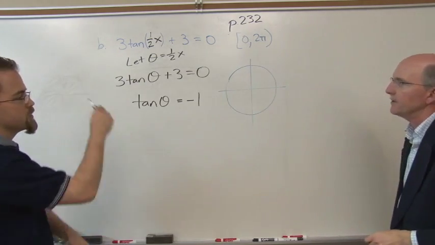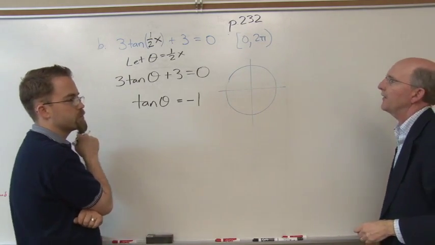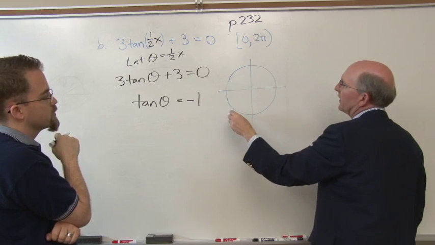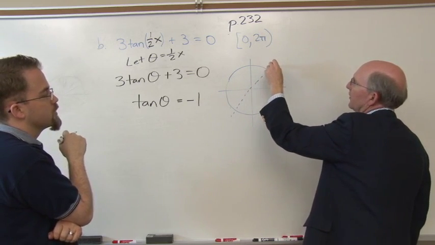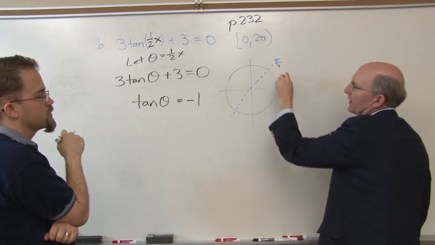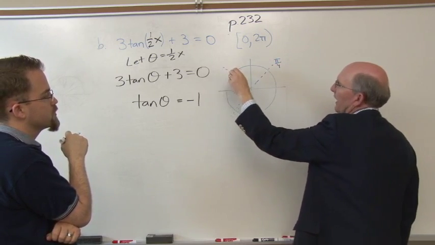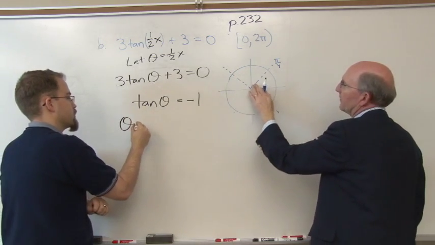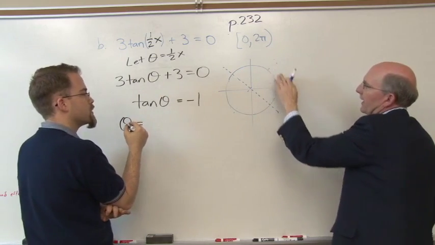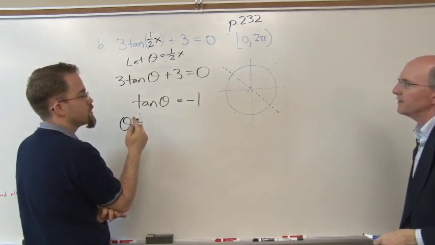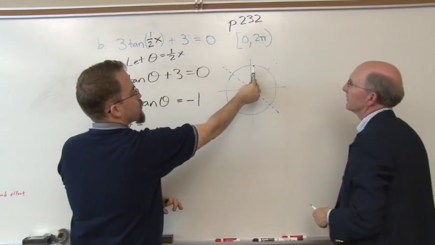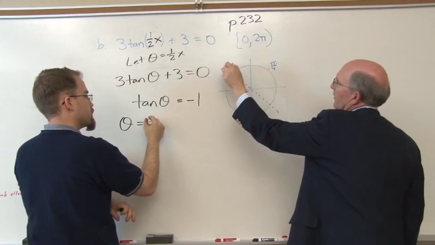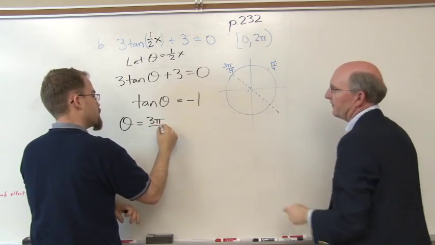We're looking for tangent. How do we find tangent? Tangent is slope. The slope is like the y over the x, the rise over the run. We know +1 slope is with our pi over 4. In our case then, we want the opposite of that. We're going to use the second and fourth quadrants in order to get a -1 for our tangent. Okay, so it's not 1/4 or 2/4, but 3/4 up there. Let's go to 3/4 of pi.